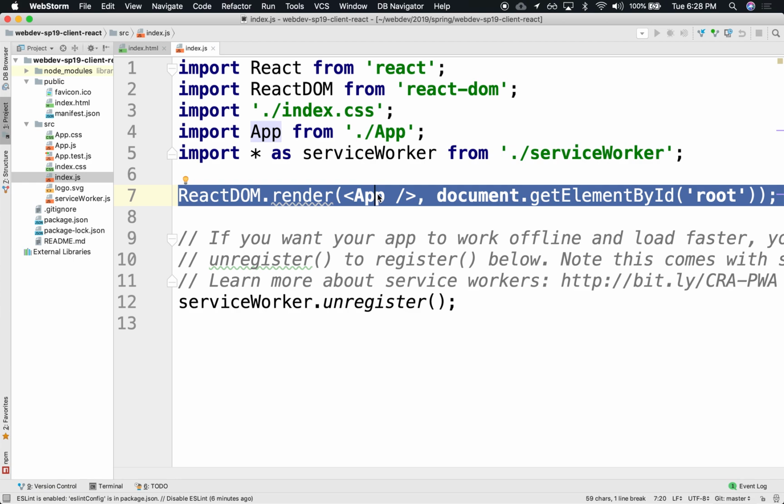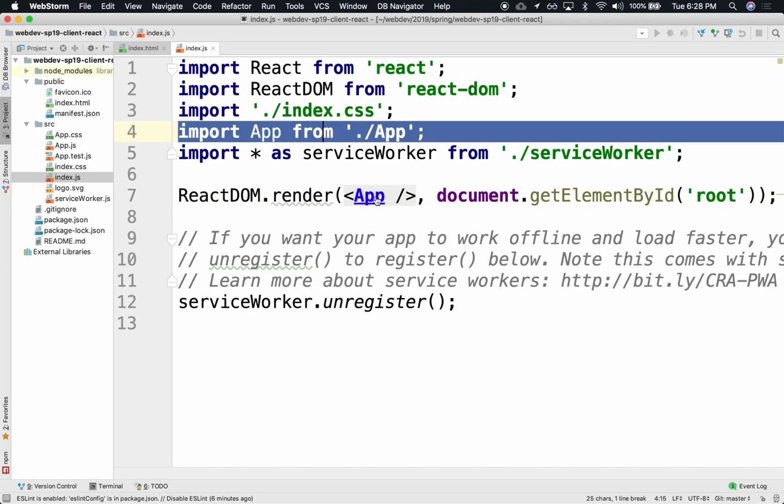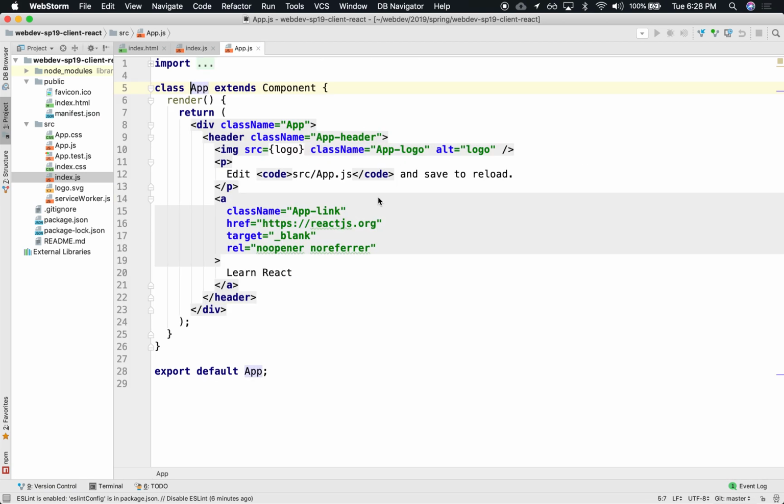What's going to be injected in there? It's this weird element here, App. That looks like a tag, but it's not really a tag. It only looks like a tag because React is trying to use the fact that we understand how HTML works, and it wants to lower the bar of entry here. It says, you know how HTML works, so let me represent this as an HTML element for you. It's a component, App. It's a component that we loaded from here, and if we navigate in here, this is the actual content.